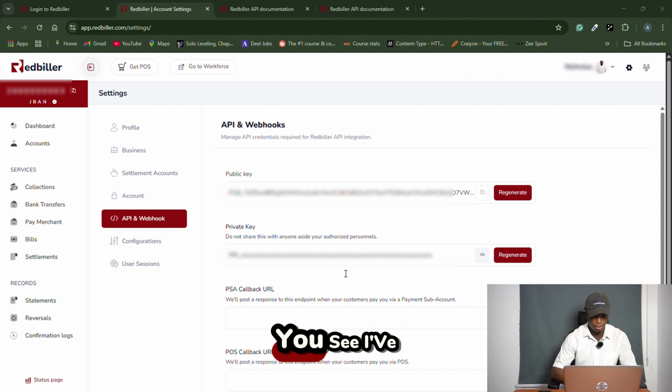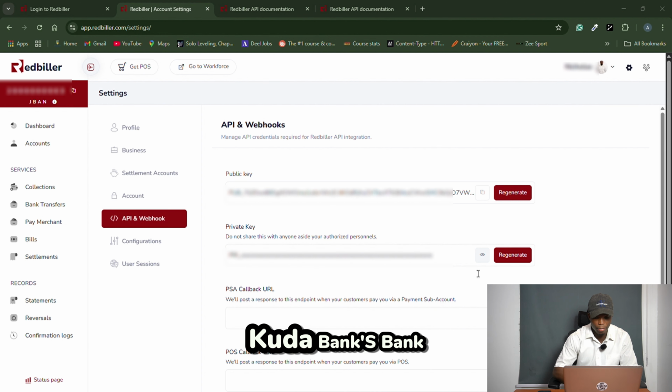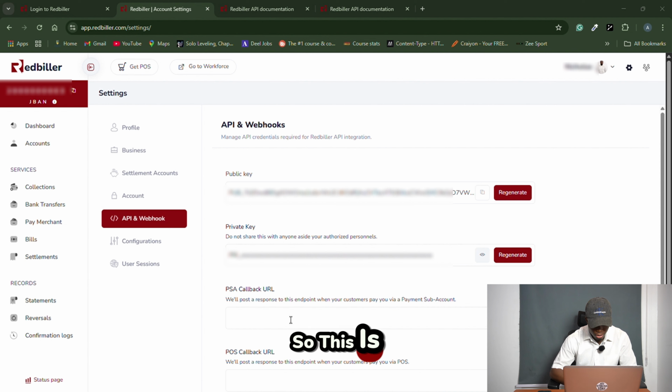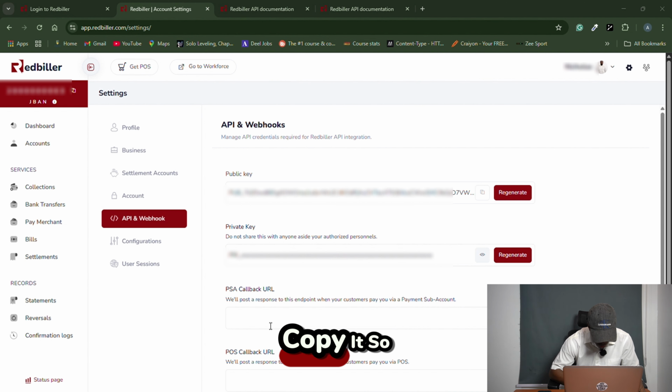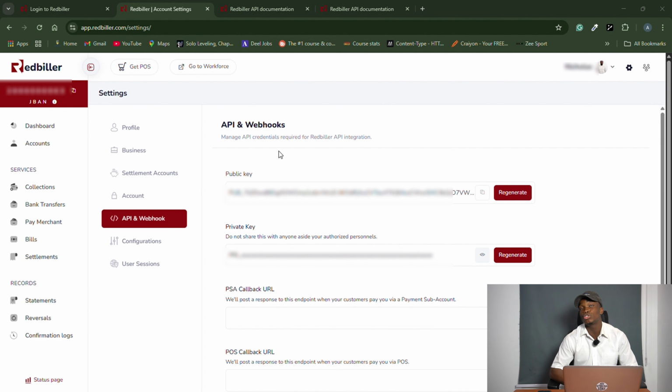So it's loading. You see, I'll go to my response. The response was 200. Message is successful. From here you can see that each bank has a bank code. So for example, let's say I'm looking for the Kuda bank code. The bank code is here. I can just copy it, so that when I'm making my post request, I can select the Kuda account to transfer to.